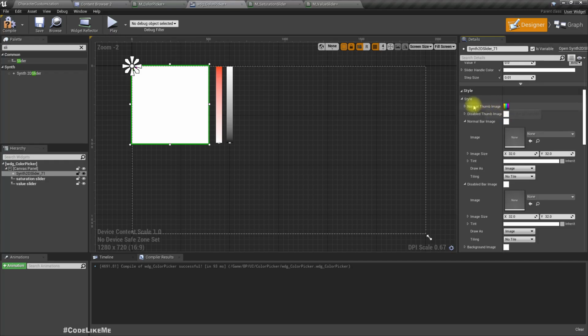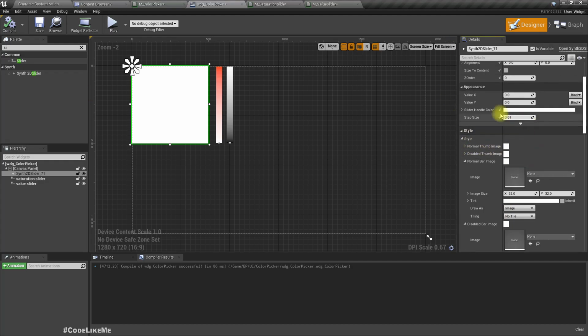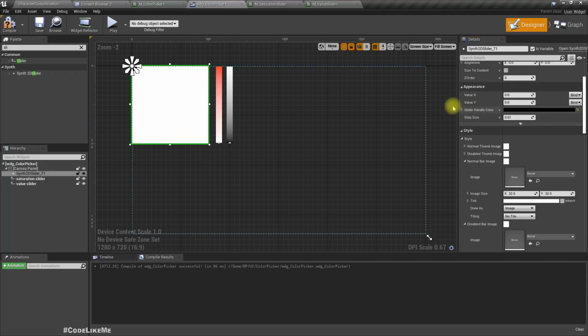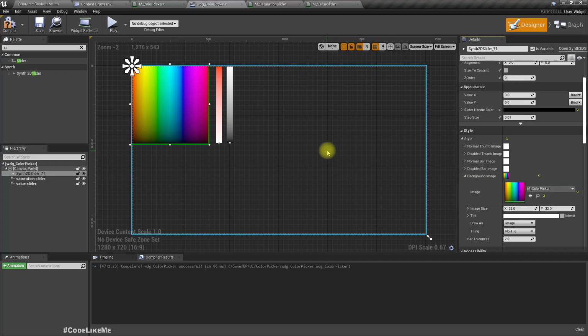Okay. For thumb, I think we can use maybe black. Yeah. For the normal bar image, we can actually use, wait, what is bar? No, I think background. Right, okay, that's what we need to change.